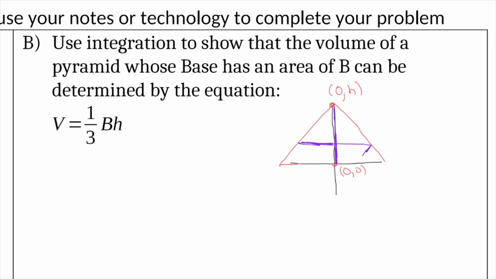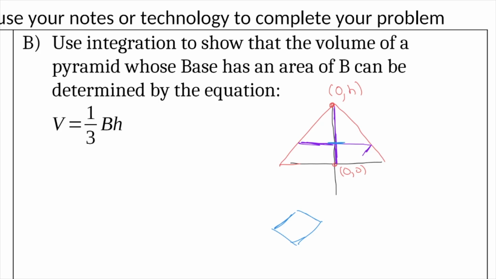If you tried question B, first draw the picture. Figure out where your endpoints are. We have 0, 0, 0, h written in. And as you think about what a pyramid looks like, it is lots of squares that are being stacked on top of each other. And with these squares, we can use cross-sectional volume in order to determine the volume of your pyramid. What we recognize from our picture is that there are similar triangles occurring.